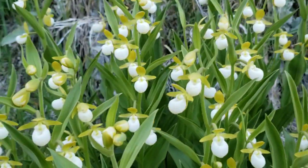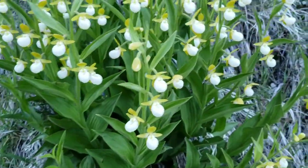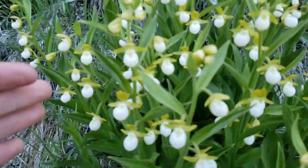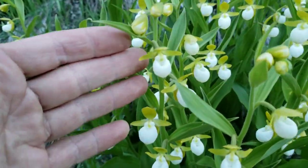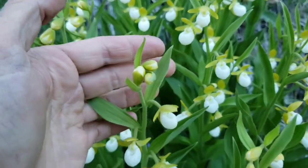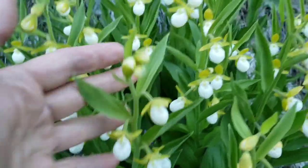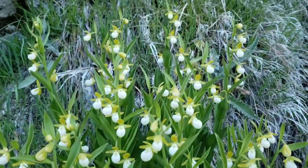Just a beautiful goddamn flower, and these little colonies last for years, as long as people don't mess them up too bad. But people have a habit of messing things up, so who knows? Maybe they'll put an Arby's or a Walmart, or some stupid shoe store, or an ugly housing tract there — you never know.